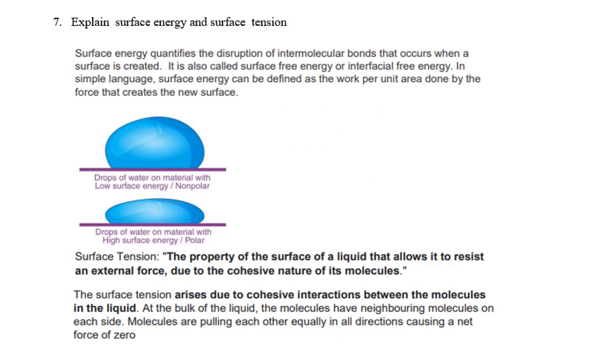Question 7. Explain surface energy and surface tension. Surface energy is the energy required to create or increase the surface area of a substance. Surface tension is a property of liquids that causes them to behave like a stretched elastic film. It is caused by the attractive forces between the liquid molecules.